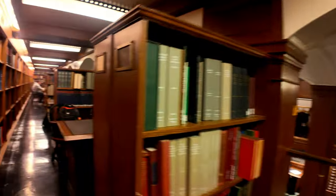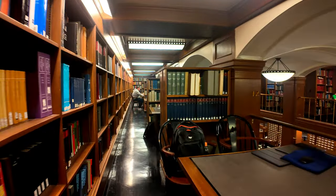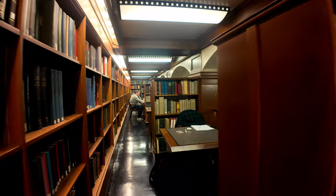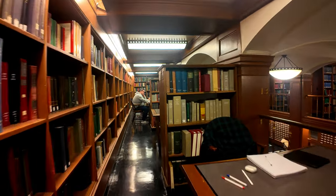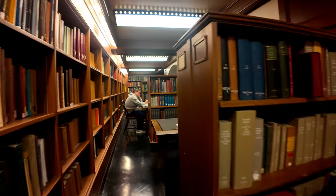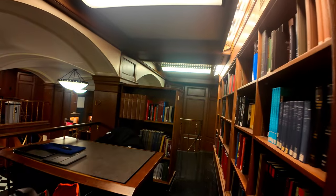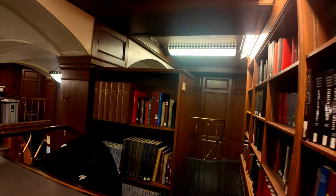Upon entering the second level of this reading room, I'm greeted by a serene atmosphere, filled with the soft, comforting scent of old books. The glow of lamplight casts a soft, inviting light across the shelves of books, bathing the space in a cozy mood. I especially enjoy the elegant spiral staircase.